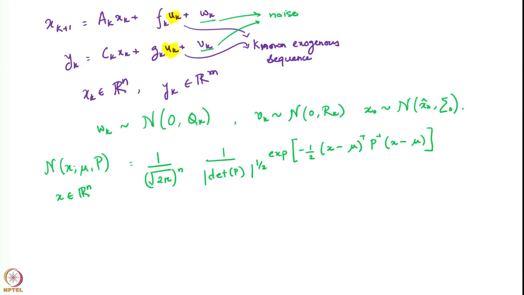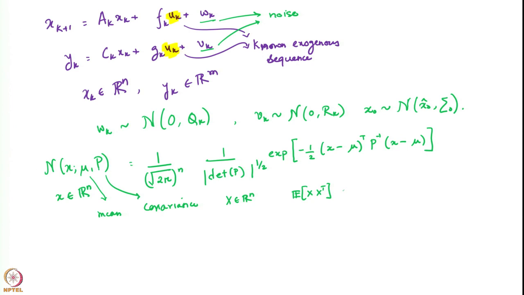Let us carefully look at this. Since x is a vector, its mean μ is also a vector, so x minus μ is a vector. I am taking a transpose of that vector, multiplying it by a matrix P inverse, and then I have another vector — so the whole expression is a scalar. P is the covariance matrix, which for a random vector x in R^n is the expectation of x x^T.